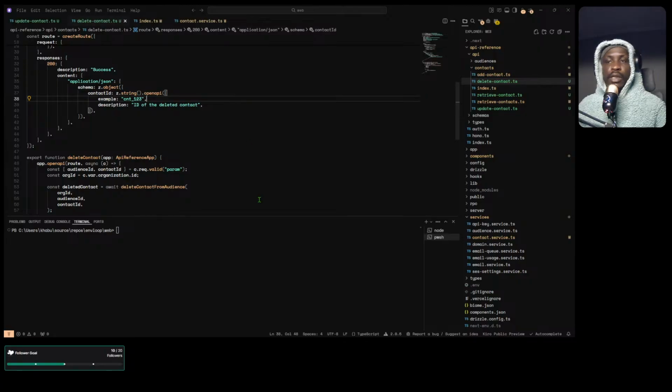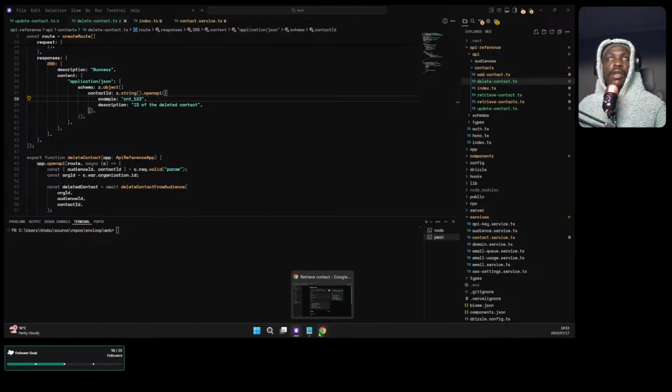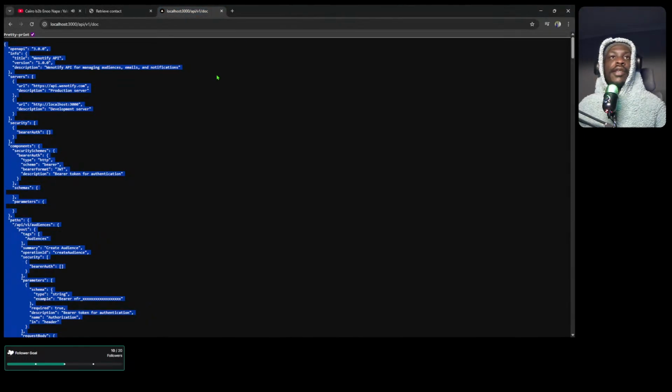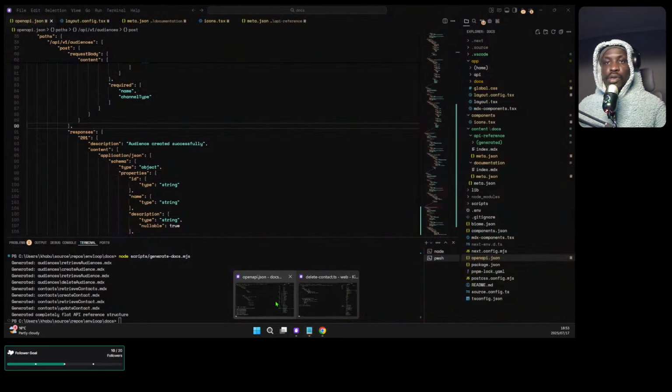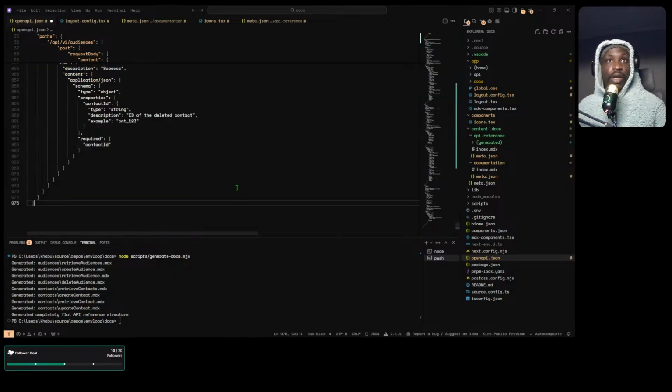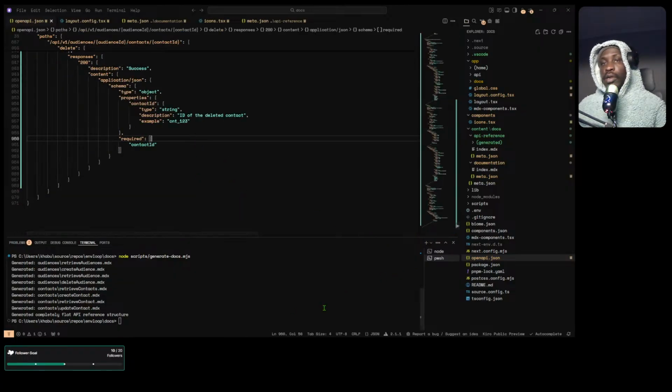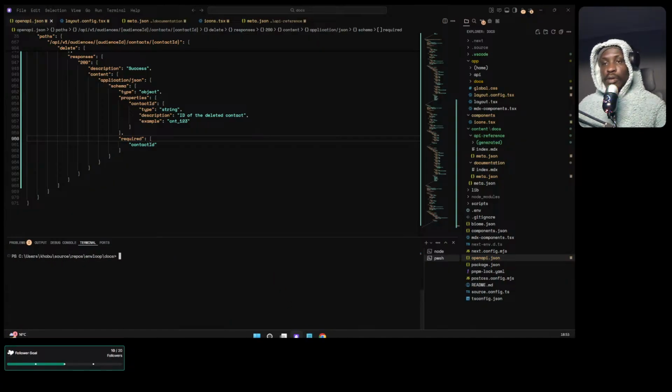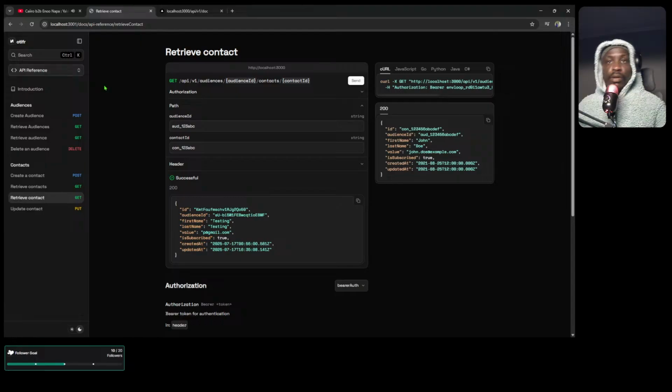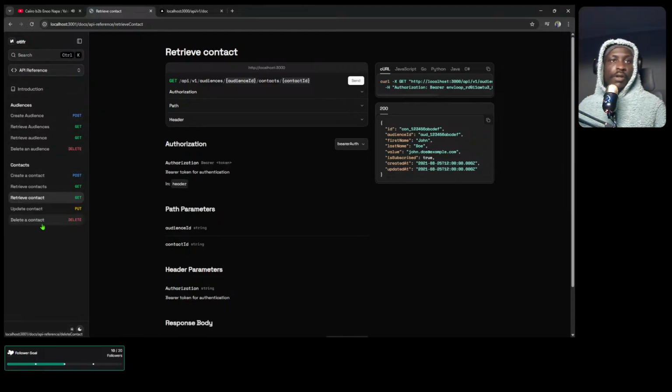What's next? To get the OpenAPI JSON, let's get that to docs, copy and paste, and generate. Okay, there we go. We can delete a contact.